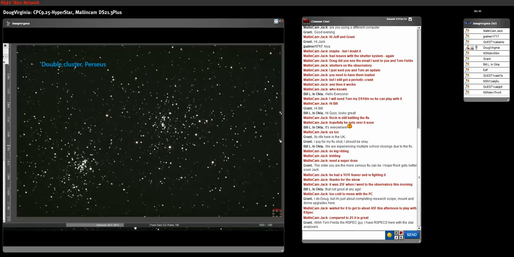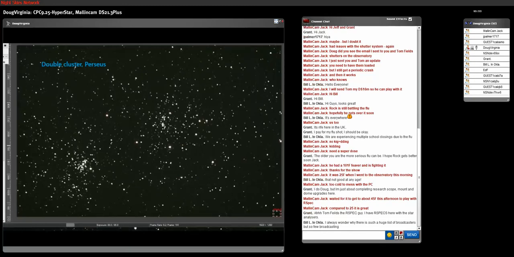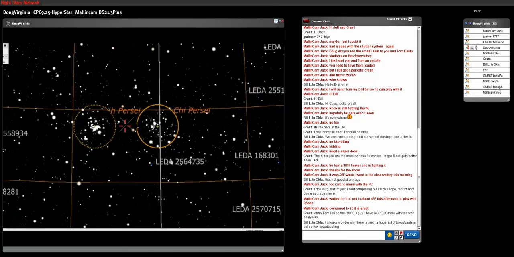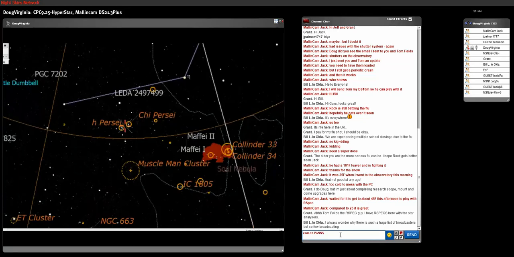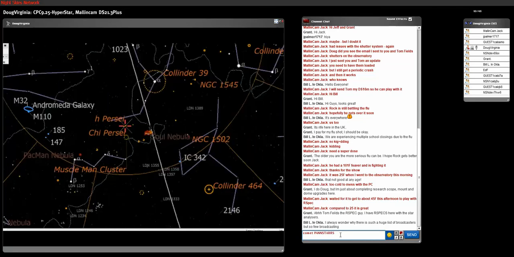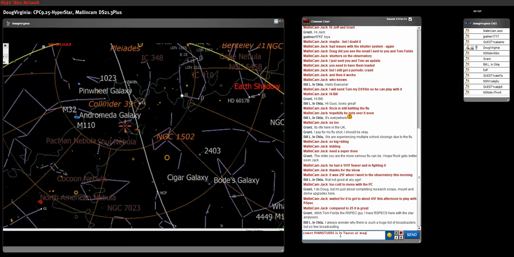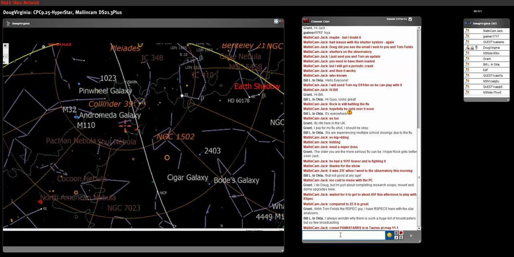Okay, so let me cancel that title and we'll open up SkyTools. Here's the double cluster in SkyTools and I'll back out. And let's take a look and see where we are. The white line is the meridian, and so we're already west of the meridian. There's the 30-degree line. So if we want to get good views of the Andromeda spiral and pinwheel, we might do them first.